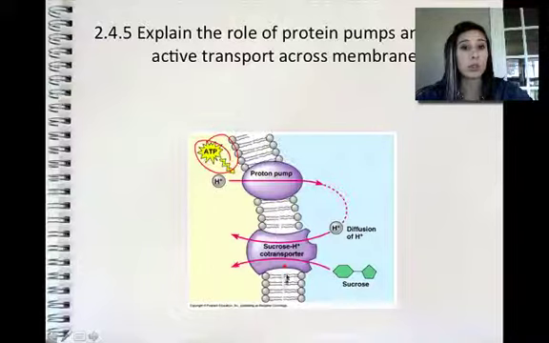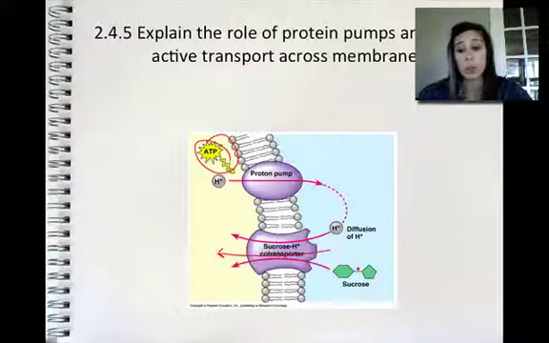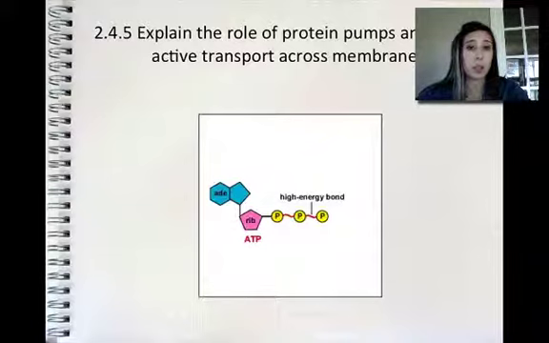We have to use some ATP in order for this to occur, but as those hydrogens come to the outside, it's going to actually help sucrose move to the inside against the concentration gradient. And so both of these will couple together and actually go through, and it can keep happening over and over and over again to help with that flow against the concentration gradient. And again, we have ATP, some energy that's going to be expended. So ATP is a really cool molecule.